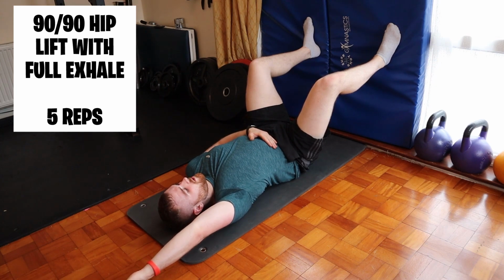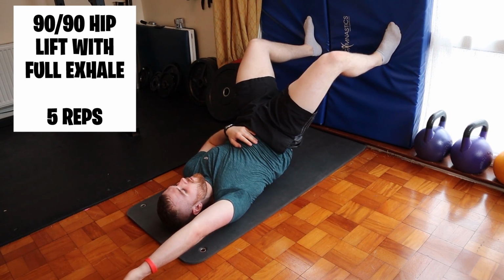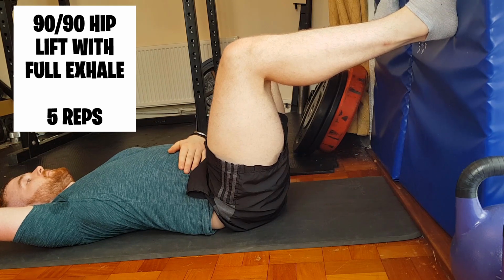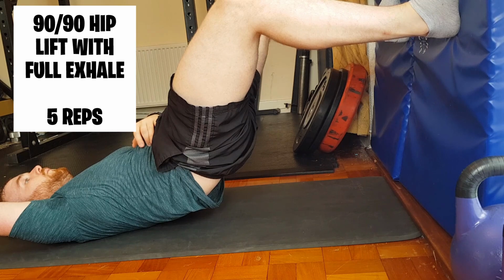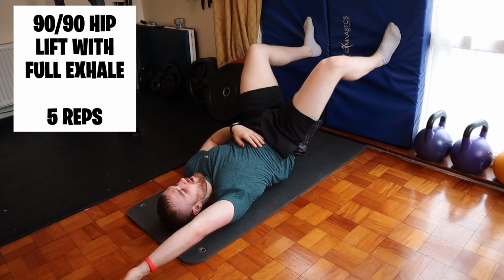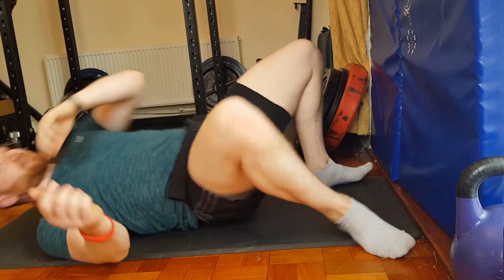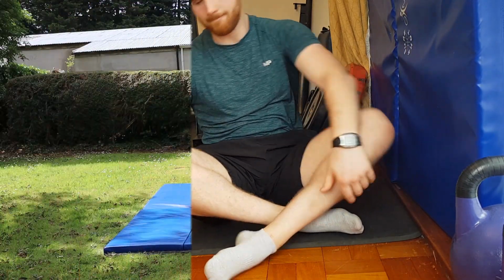3 more breaths in that position. You really exaggerate the breath. So in through the nose, fill up the stomach. So the whole time then, I'm not letting the knees cave in, I'm keeping them out like so. Okay, that's the first exercise in the warm-up mobility drills done.